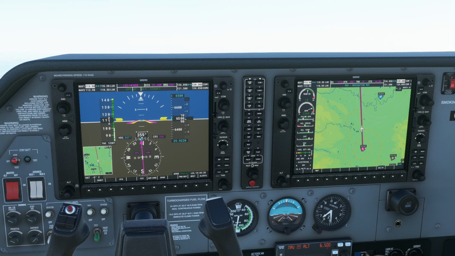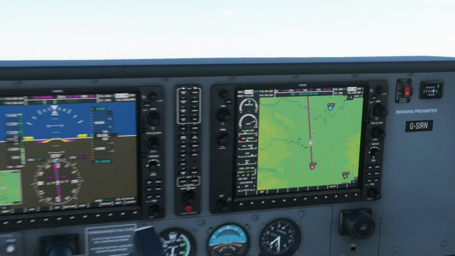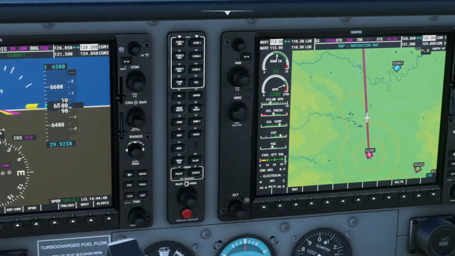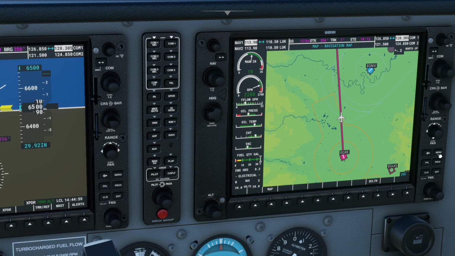So tracking towards Newcastle, 40 miles to run now. ETE says 1931, but the time in game's like 1 PM. That's not accurate. So let's do a ground speed on this. Ground speed readout. As you can see, I'm brand new to flying with this. Menu. Oh great, they haven't simulated it that much. Lol. Back.